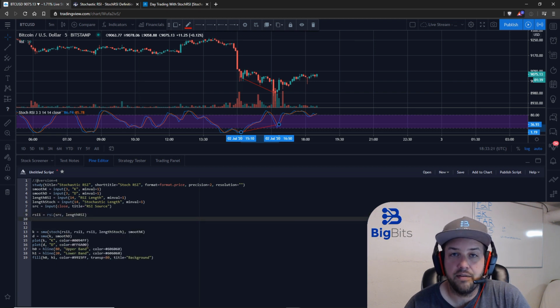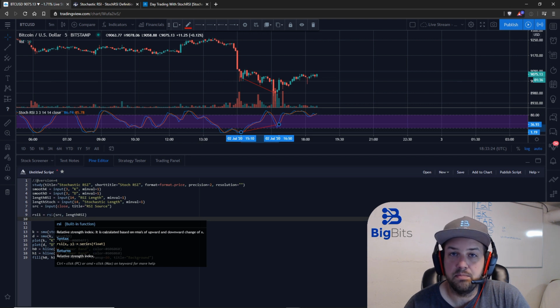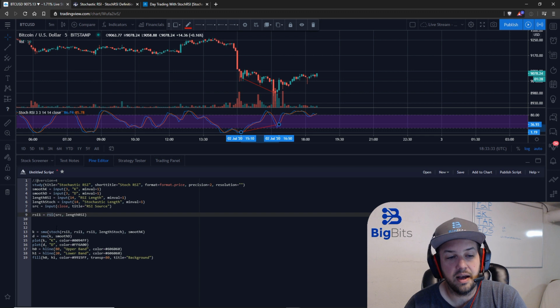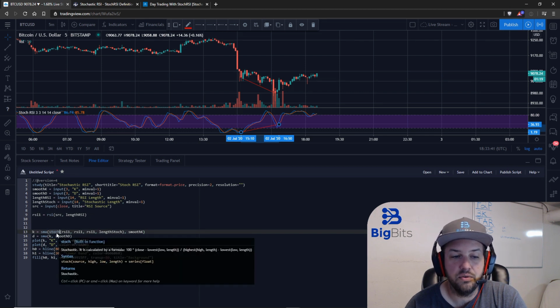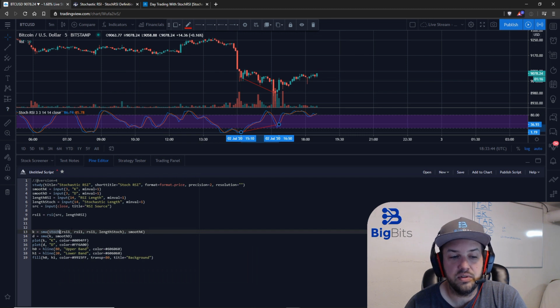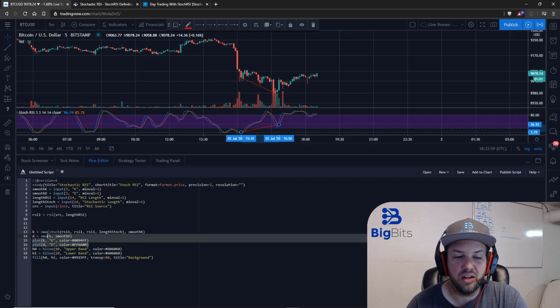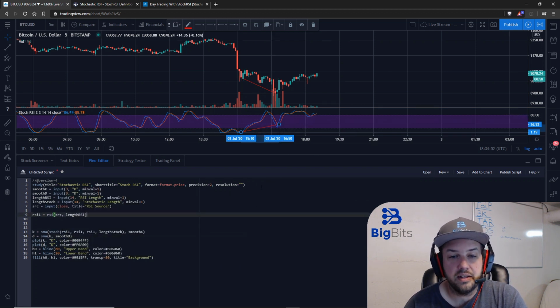If you don't know how to use Pine, I have a tutorial series here on TradingView. Please check that out. It's made specifically for beginners with coding so that you can learn how to code and create your own indicators and strategies at the same time. But it has a built-in function for RSI. We tell it what information to use. It calculates the RSI. Then we use their built-in stochastic function to calculate the stochastic value of the RSI by telling it to use the RSI and our stochastic length that we had, and then we also have it smooth that out to the slow K value of 3 with the SMA. So then we do that again to calculate our D value, and then we just plot those on the chart and make it look nice. So that's pretty much all there is.